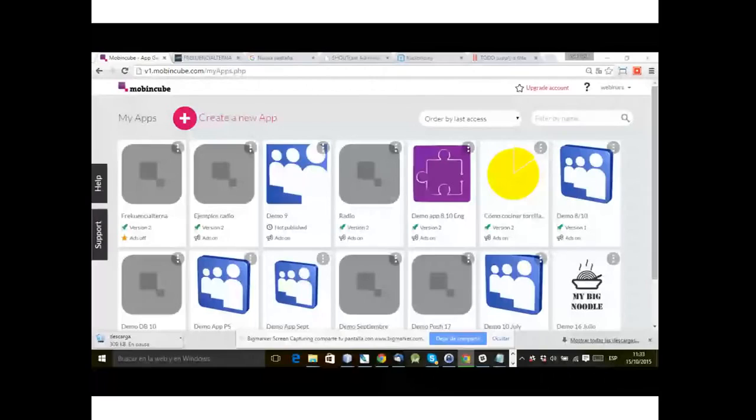Okay, so today we are going to show you how to create one app for one radio station. We are going to try to make a real app. You know that in the past we used to have webinars where we would explain functionalities of MovingCube, but now we are doing real example webinars.